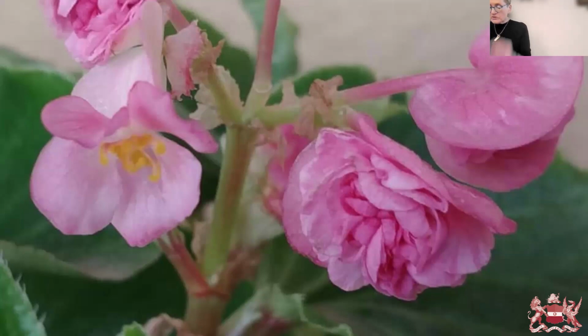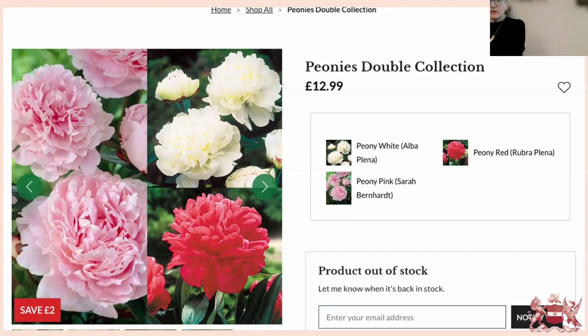For example, what Masters calls petalody of the stamens, that is, where one might expect to see stamens in the center of the flower, one sees instead additional petals. So you see here on the left a kind of normal begonia flower and petalody in the begonia flower. So the flower on the right is abnormal. This is the phenomenon also that gives rise to the double blooms prized by gardeners and florists.